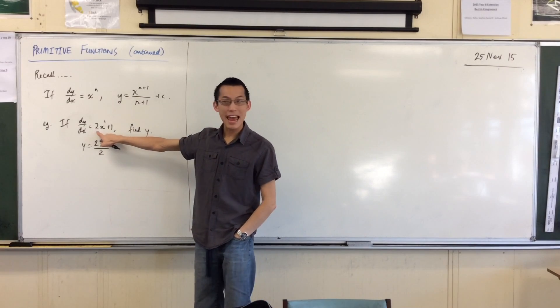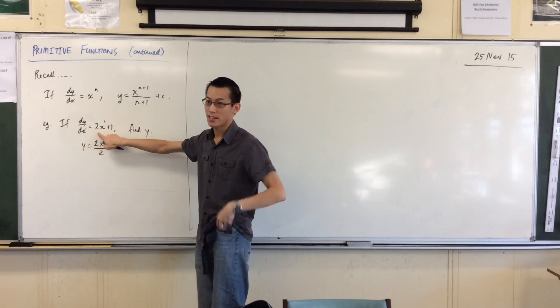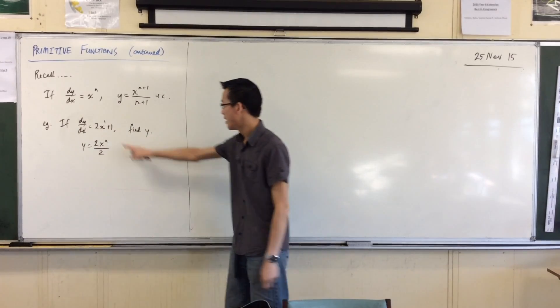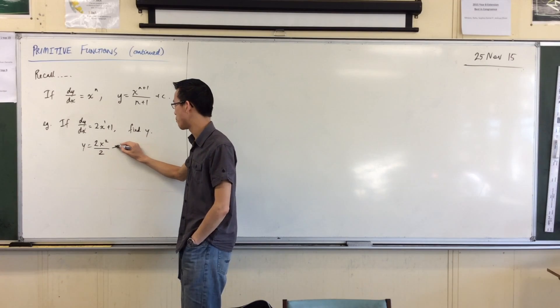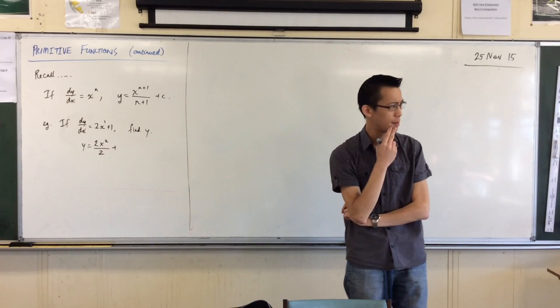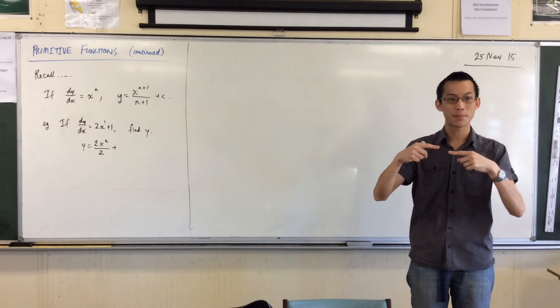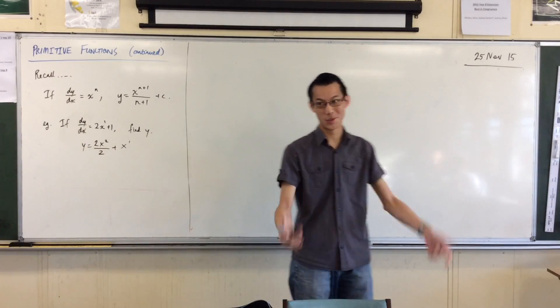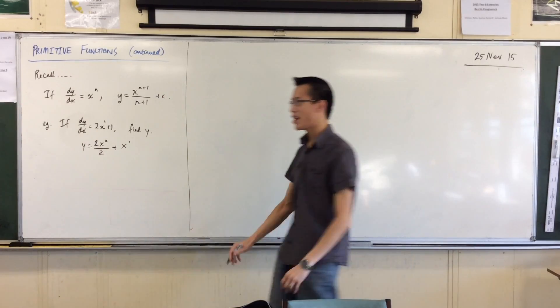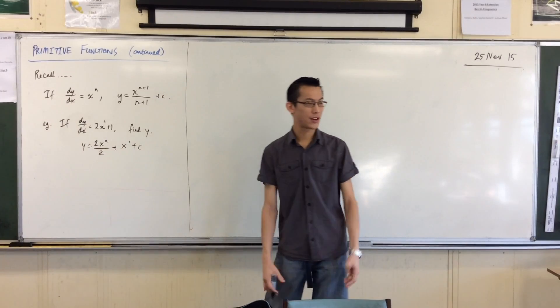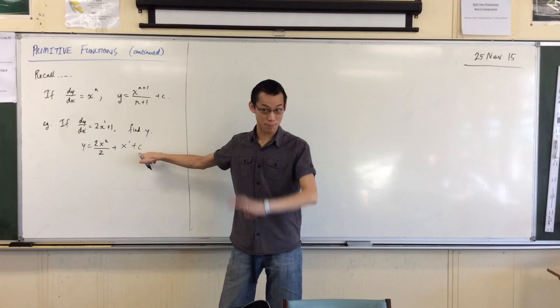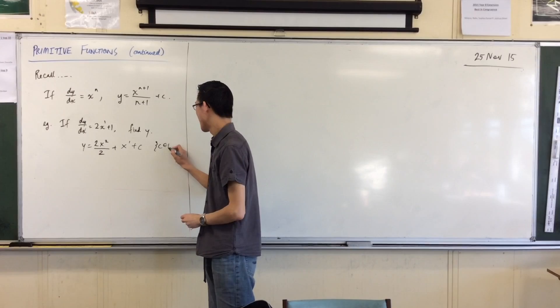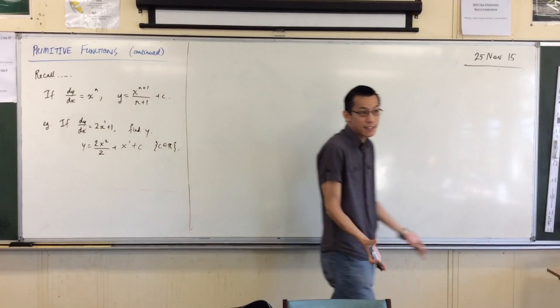So plus 1. I'm not finished yet. I've anti-differentiated this term. Just like when I differentiate and I go through term by term, if I anti-differentiate I also go through term by term. So this plus 1 here is going to become plus - well, I'm going to increase the power. What's the power of that term at the moment? Zero. It's x to the power of 0, isn't it? So that 0 comes up to 1. x to the 1, and I divide by the new power, which is 1. Now I've dealt with all the terms. Now I add my constant on, because this is all family of primitives, and this pretty rule just come out of nowhere, and a wild c appeared. I should state this is a number. That's it. I'm finished.